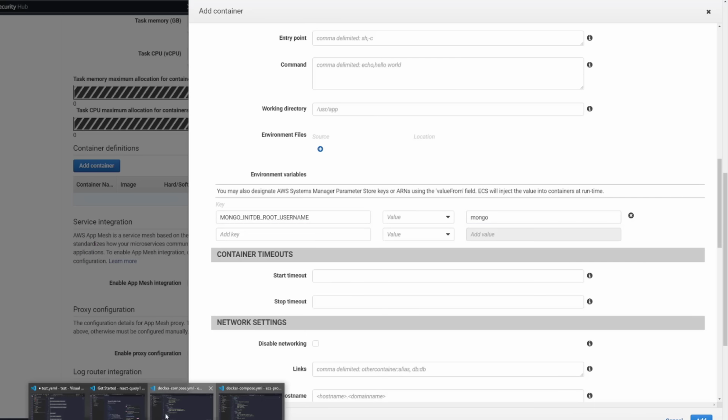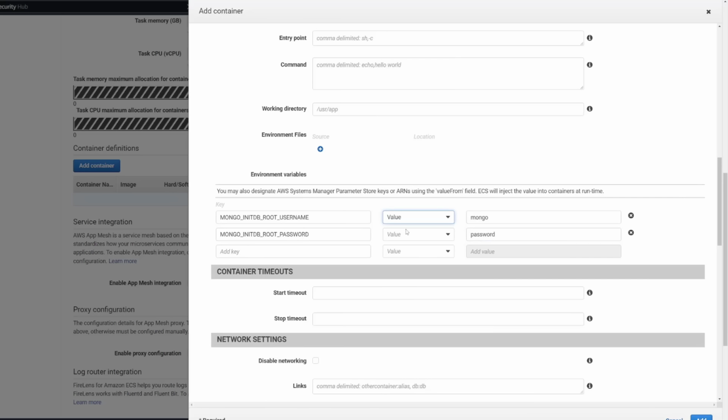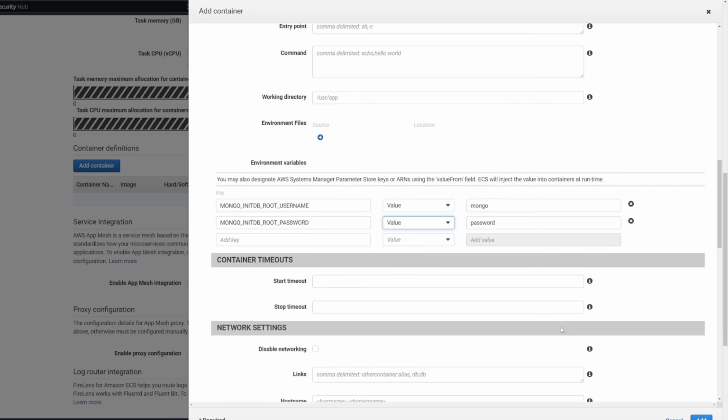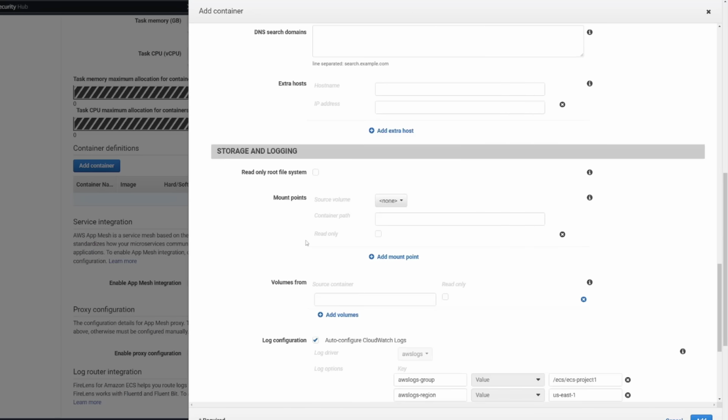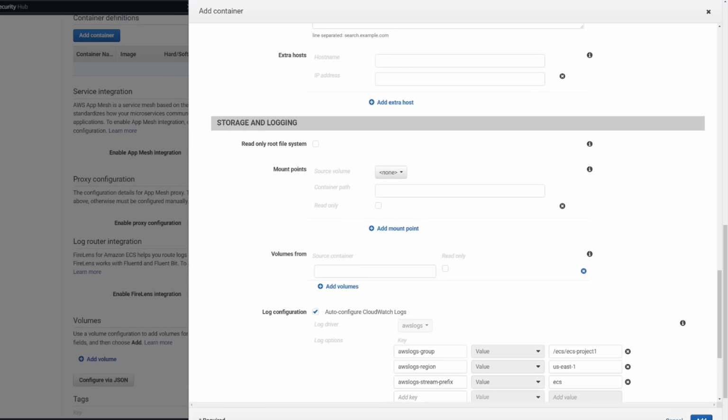And then we have to provide the password as well. I'm just going to use password, not secure at all, but that's okay. And we'll select value here. So we've got the environment variable set. For now, we can just close this. I think that's enough configuration on the Mongo side.